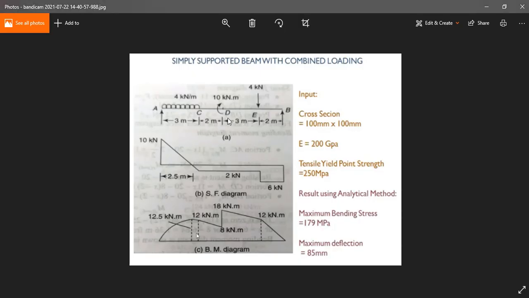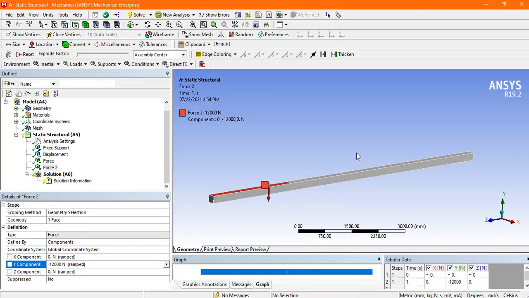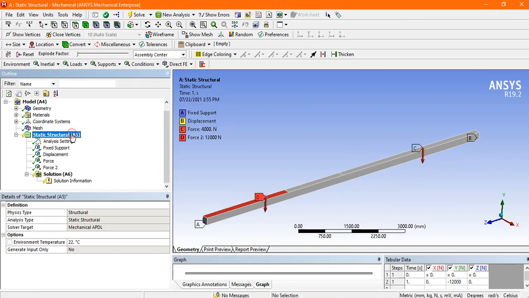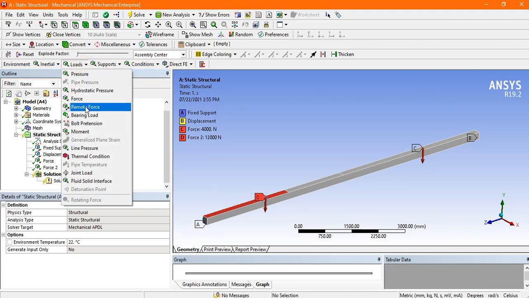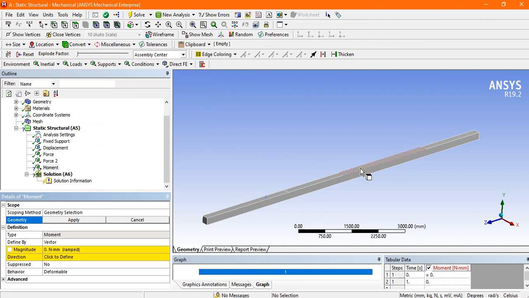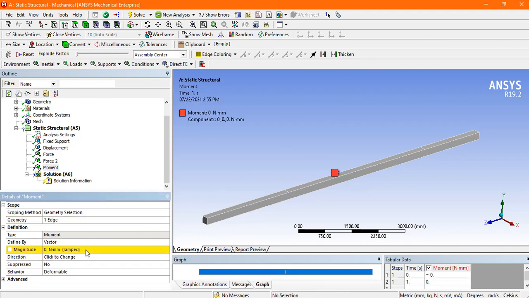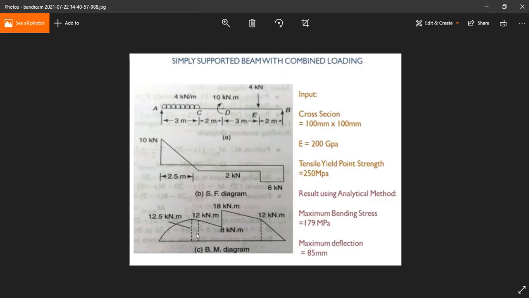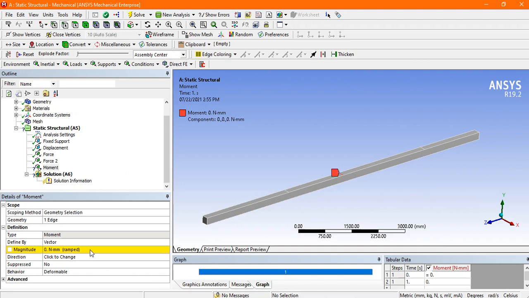Now next is the moment, that is at point D, a 10 kilonewton meter moment. Again in static structural, load, there is an option of moment. Now select this, apply, and the magnitude here is 10 kilonewton meter.